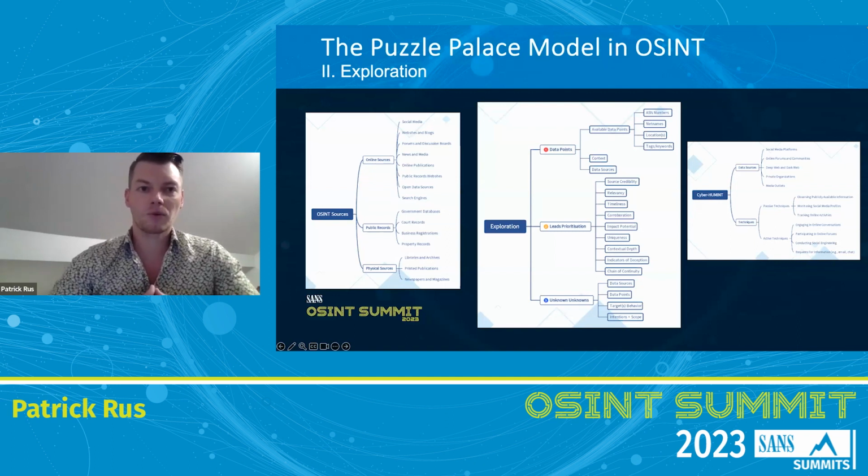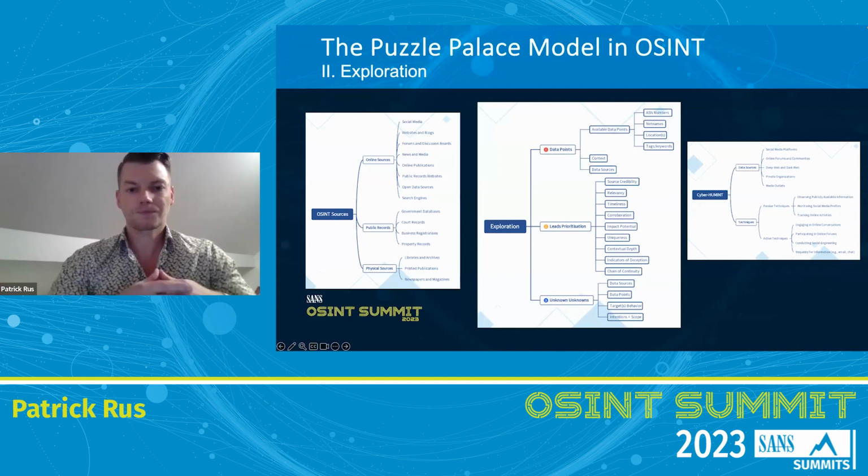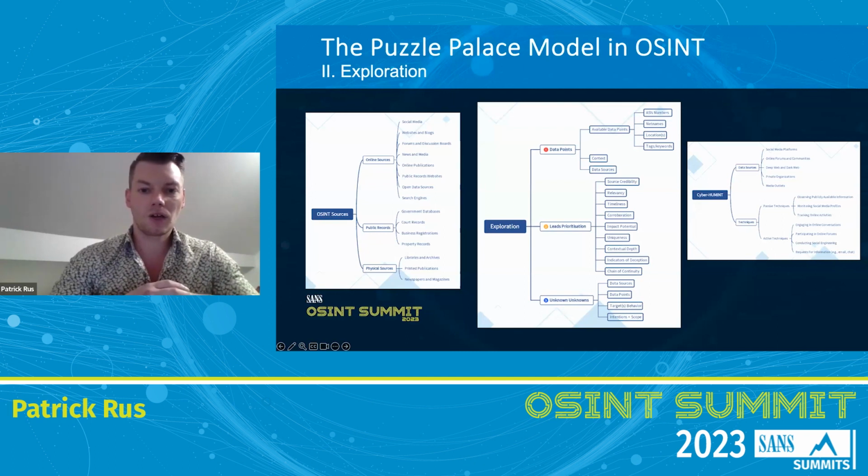And I would say one of the most important ones here is the chain of continuity. If you can maintain, for example, the chain of continuity from the beginning of the investigation to the end of the investigation, which is very important in offline enforcement, for example, or if you are going to court. And the last area here is unknown unknowns, which is related to data sources, data points, target behavior, intentions, followed by the scope of the actor.